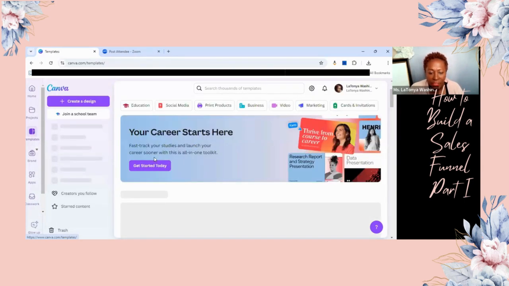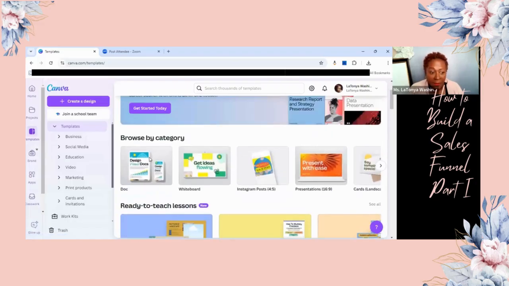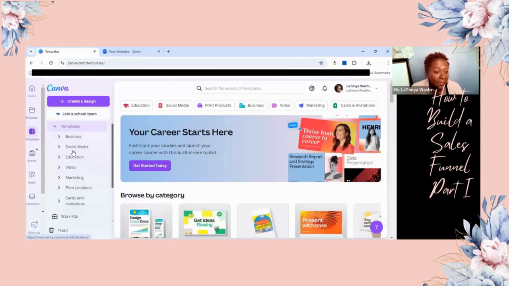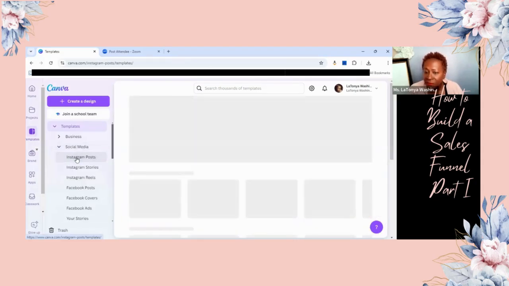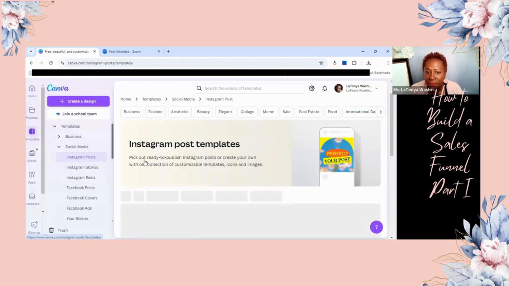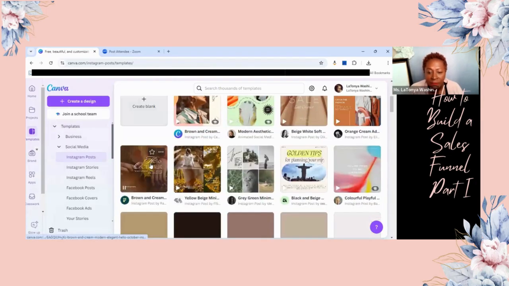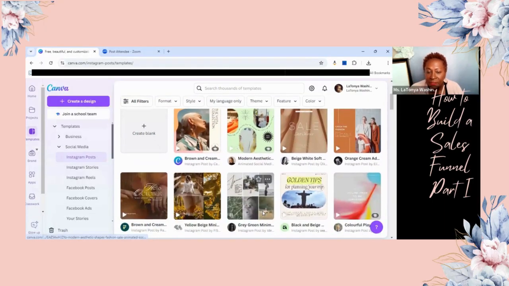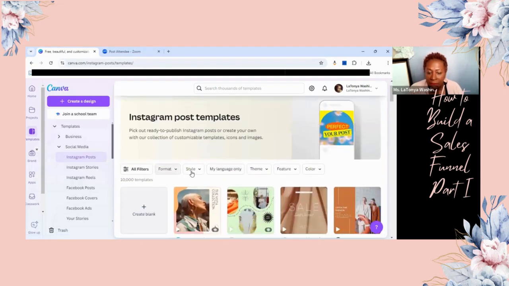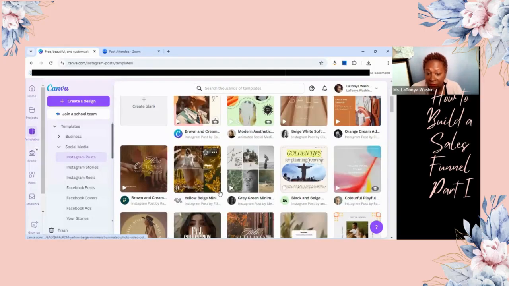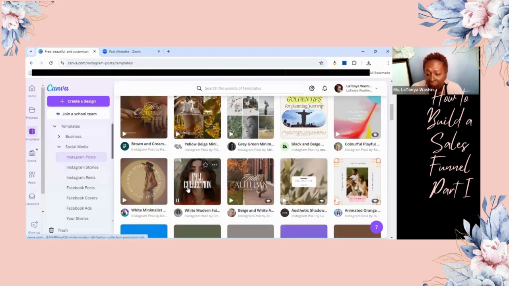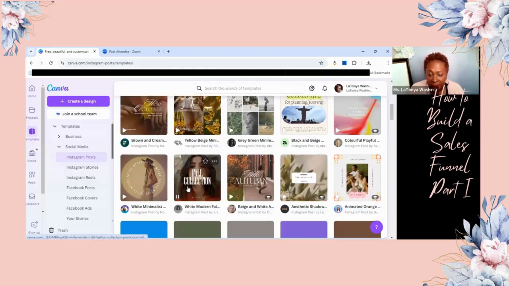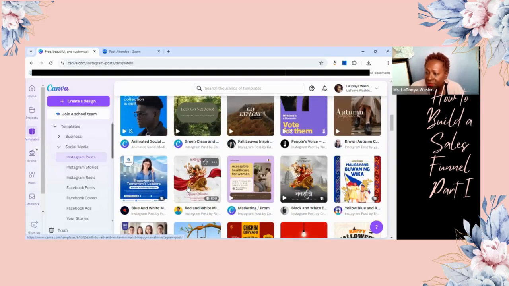And with this, you all, you've got to really just simply take your time, make a decision on what you want to create, and really say, okay, I'm going to take out a day and really start looking at all of this stuff. All right. So now what I did is I just pulled up all of my templates, the appearance of all of the templates right here. Now it'll show format, style, my language, theme, pictures, and I'm going to show you some other things that are here that you can begin to look at with the utilization of Canva.